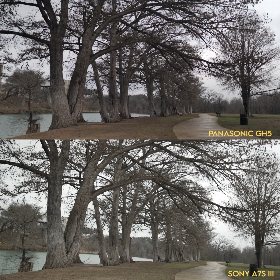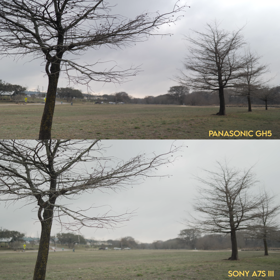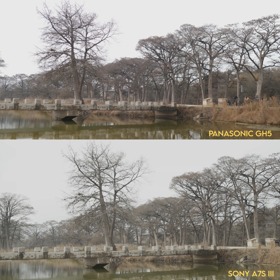The only thing that kind of threw me off was whenever I would look at the GH5 screen, it was correct exposure, but when I looked at the Sony screen, it was also correct exposure, but when I brought it into post, it was overexposed. Maybe I'm not exposing S-Cinetone correctly yet.